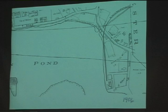Here's another assessor's map from 1906 that shows you the ice structures and the railroad coming down to the pumping station. It just gives you an idea of where you are here at the corner of Arlington Road and Lake Avenue. Also, across the street from Lake Avenue where the railroad tracks cross the street, you'll see the brook, Pond Brook, which is still the outlet of the pond at the south end. It's now the Scally Dam, the William Scally Dam. That Pond Brook is still in its present location.